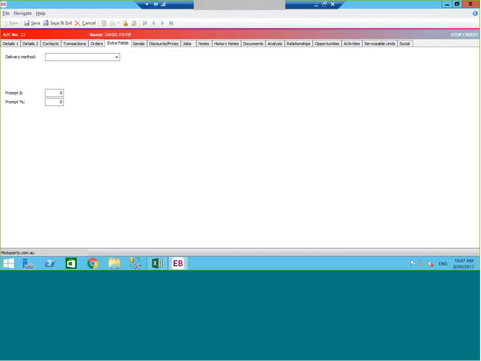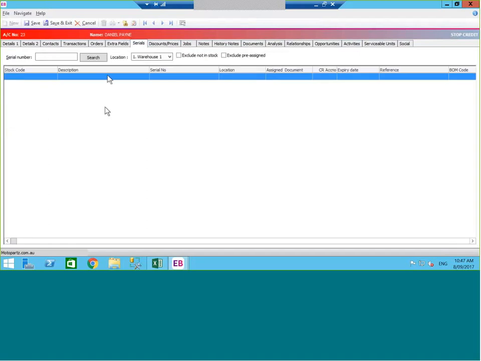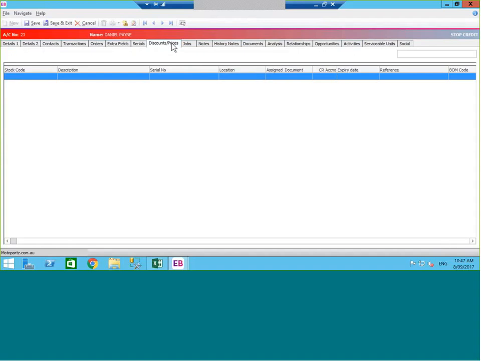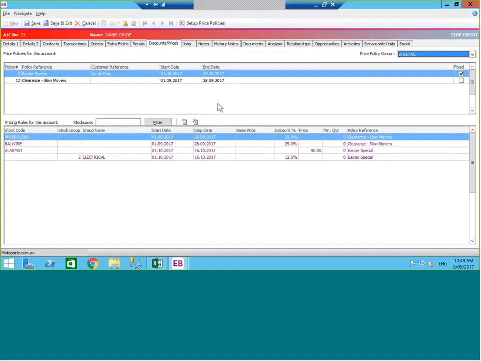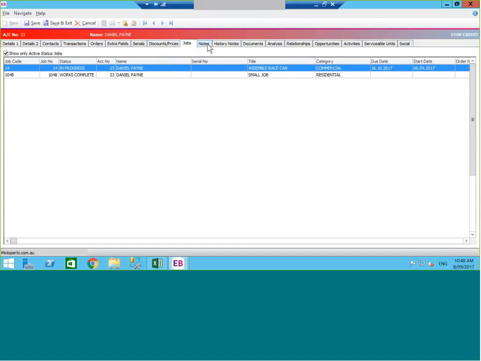Right. So your extra fields, we touched on that. Your extra field screen may look very different to this one. Serial numbers associated with this data would give you a list of those. If you've got any discounts, pricing policies linked to this data, you could come in and have a look at these. Job costing, if there are any jobs associated with this particular data.